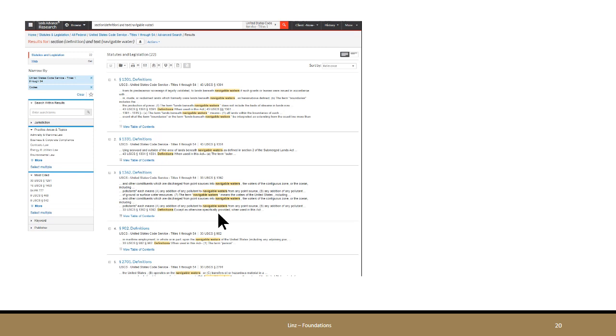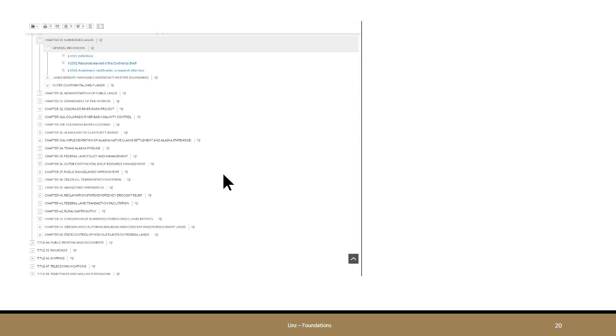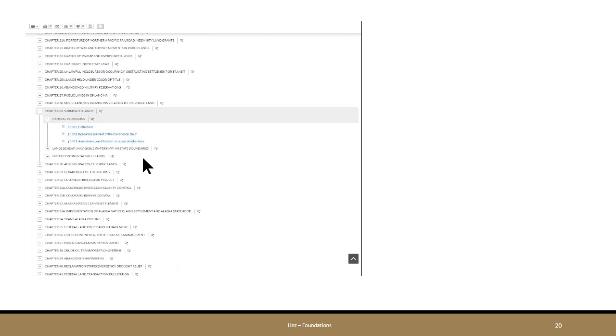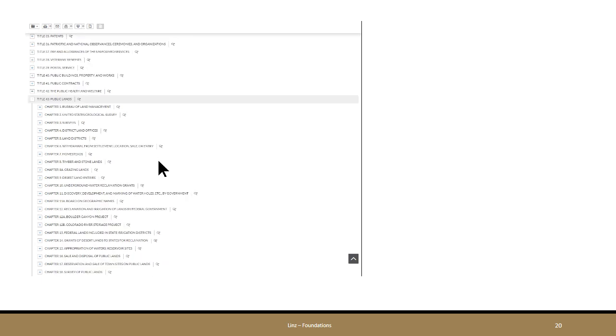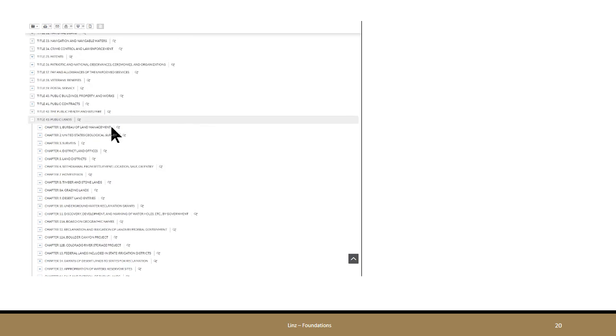In Lexis, what you want to do is look at this table of contents. So view the table of contents to figure out what Title 43 is if you don't already know it. And what we find out is that Title 43 falls within, we'll get there eventually, public lands. That may be useful, it may not be useful. Let's see what else we have.